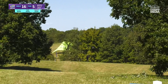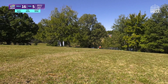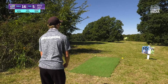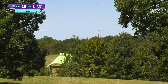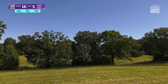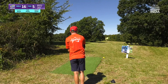I think one of the holes where a birdie look is very solid. Oh my goodness. Calvin might be looking at the eagle here. That is huge. He's got a great look for eagle, I'd say. He's probably 25 feet short of that cork tree that I was talking about. Kyle also putting a good move on it. It's moving a little bit right, but it should have enough stability. Oh, yeah, he might have a look at the eagle as well, depending on where Calvin's at.